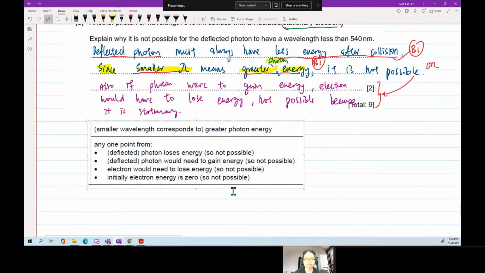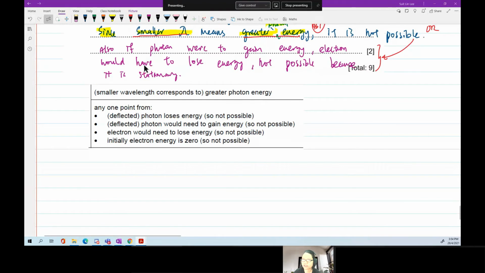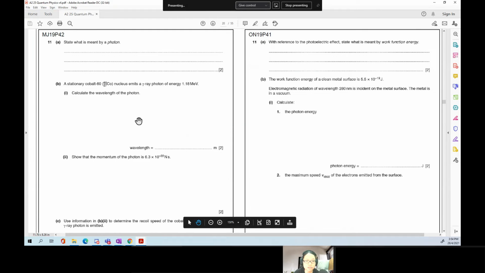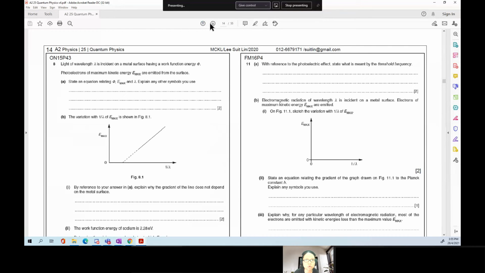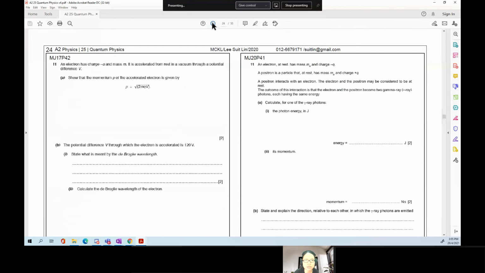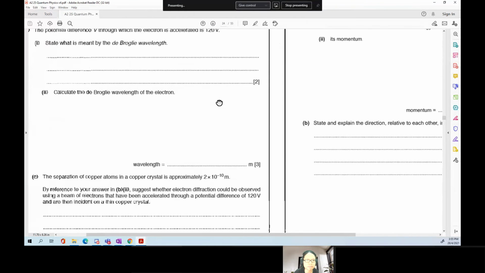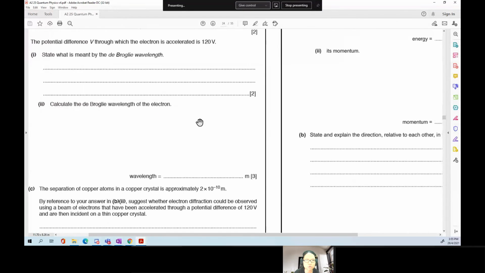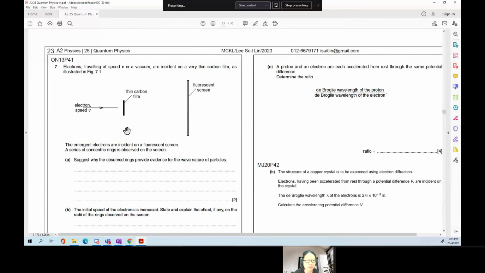Okay. All right, so that is the photoelectric effect and the de Broglie relationship, which is mainly this one. I didn't do quite a few questions that I will roughly flash in front of you right now. Okay, so questions that I did not do are questions from the past year that look a bit like this type. You want to find the photon energy and the momentum, okay? And then they randomly got ratio one, like this type, okay? So make sure you can do them.